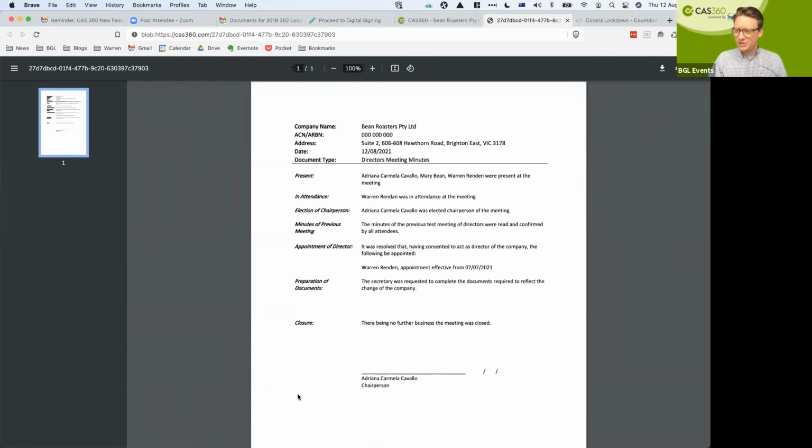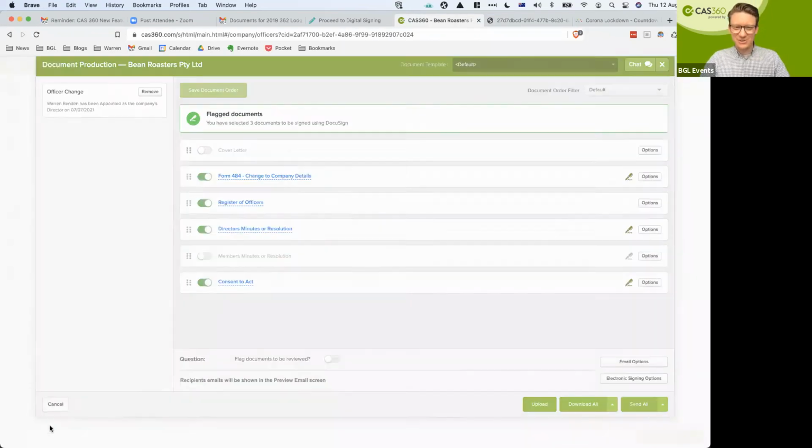A couple of questions here. Australian company can issue shares in other currencies. Okay, that's interesting. I wasn't sure they could, Kiki, but okay. I'll move on because that's the only other question there.